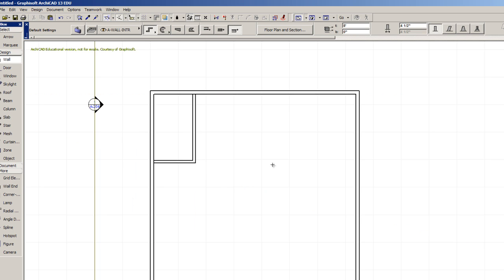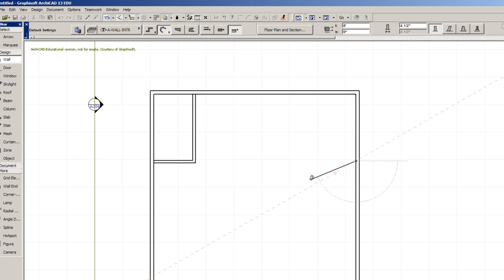Now, let's say I want to draw a short half wall that's curved. That's going to be my bar over here for the kitchen. Come up here, and I'm going to use a 3-point line, and I'm going to start, and I don't want to have it at 6 feet. I want to have it at a different distance. Well, let's do divisions. So I'll choose divisions, and I'll come up, and I'm set at 3, and that's about where I want it to be. So I'm going to go ahead and choose that as my start point.